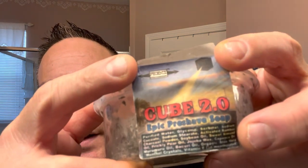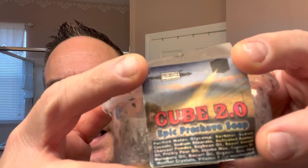I'll be using my Cube 2.0 by PAA — Phoenix Artisan Accoutrements. This is the Cube pre-shave and I've put a pretty good dent in this. I've had it for a couple of years, maybe three years, and I'm surprised I haven't gone through it yet. I really don't need a pre-shave, but I'll use it because it's kind of warm here in Florida right now — it's 80 degrees. I'm going to rinse my face, get it fully hydrated for the shave, and I'll be right back.